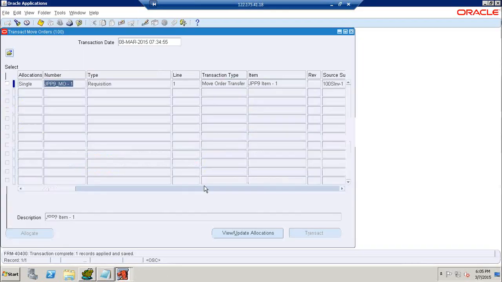Once it is completed, now we are going to transact. Again you can check this checkbox. Observe this one. When we check this checkbox, now transact is enabled, allocate is disabled because it is already completed. Okay. Now click on transact. Once we click on this transact, the items are decreased from store 1 and reflected into store 3. Before that we can check it.